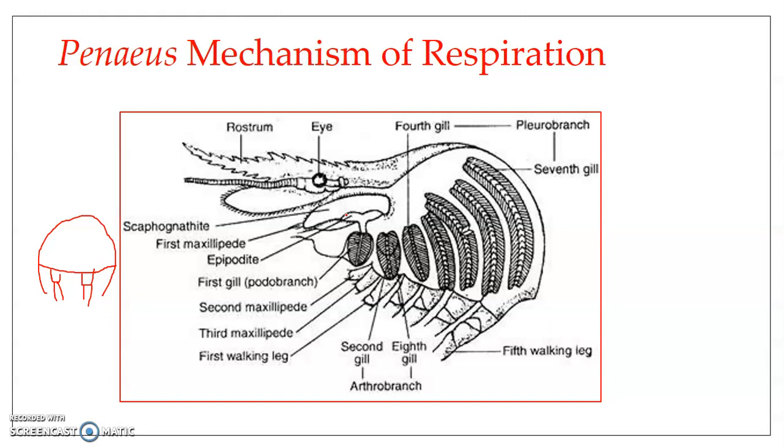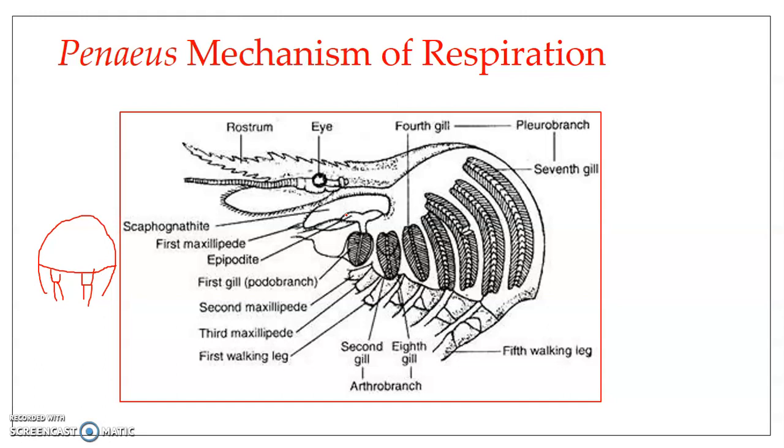As and when fresh water enters, it brings along a huge amount of oxygen, right? When water enters inside the gill chamber, it bathes all the respiratory surfaces. It bathes the gills present in the branchial chamber. It also moves over the epipodite. It bathes the inner lining of the branchiostegoid. So all these respiratory surfaces come in direct contact with the fresh water which contains oxygen. So there is gaseous exchange happening.